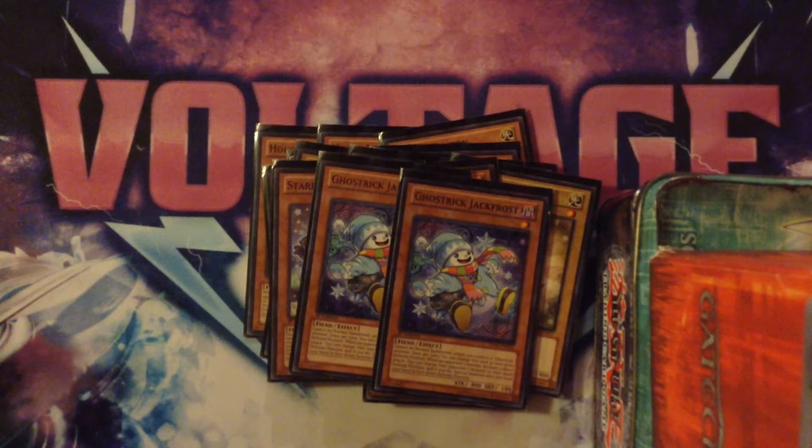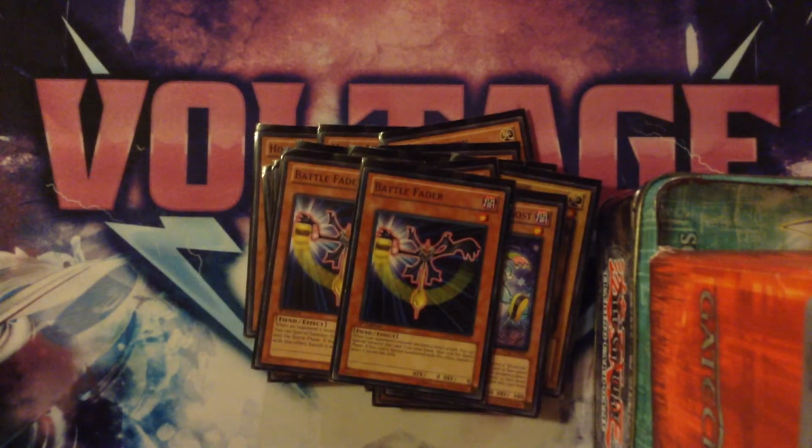I'm running 2 Ghost Trick Jack Frost. Most of you should know he's effective if you attack directly. You can special summon him when they declare the attack, special summon him face down and change the battle position of your opponent's monster. Actually, I think it flips him face down. Yeah. So then we're running 2 Battle Fader, just because.